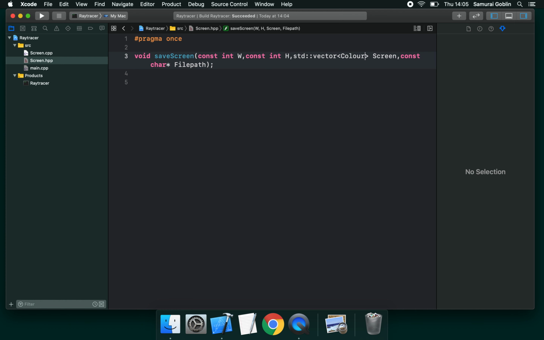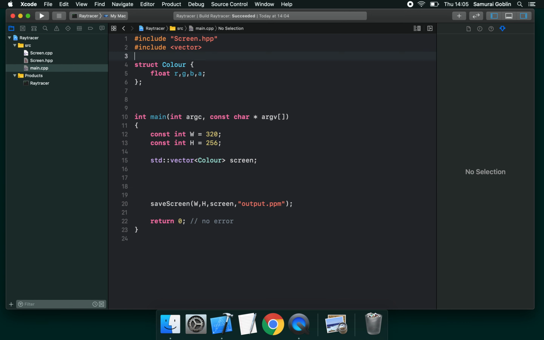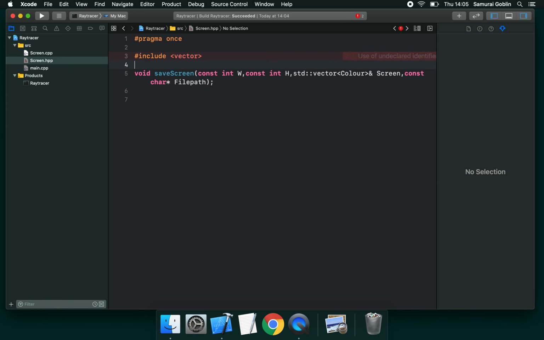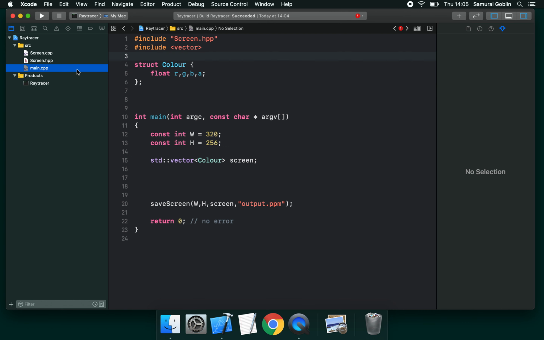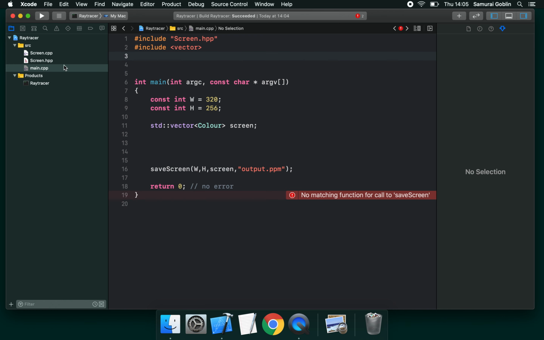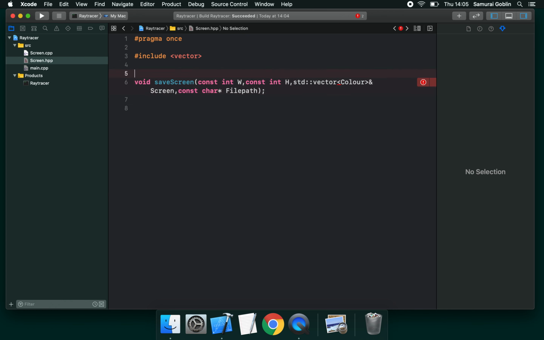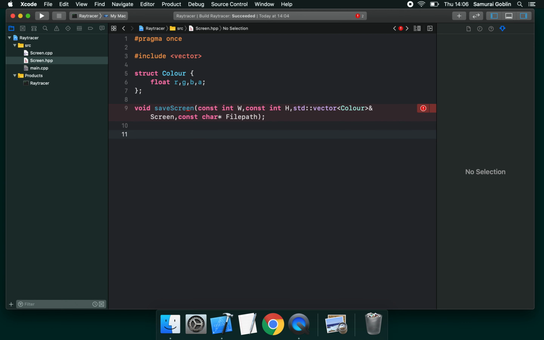We don't want to copy it, but we need to know what vector is, so we will have to put that in there, and we need to know what color is. Let me put the color in here. It's a bit dirty. We should put it in a separate file, but that will do for now.